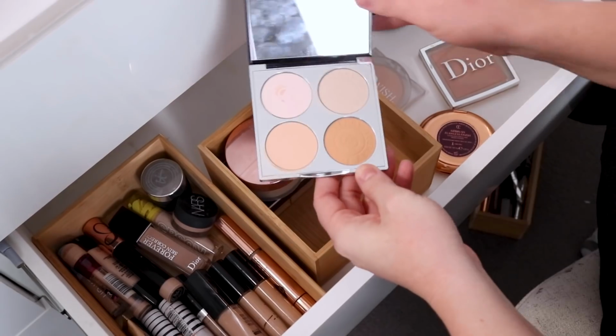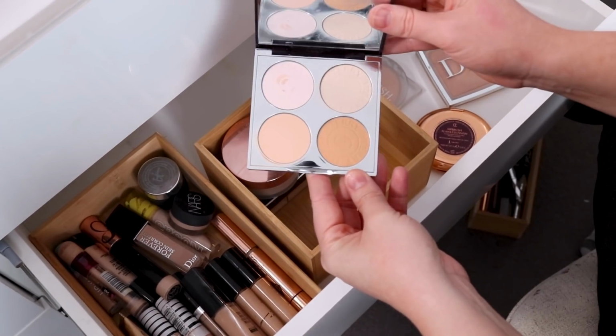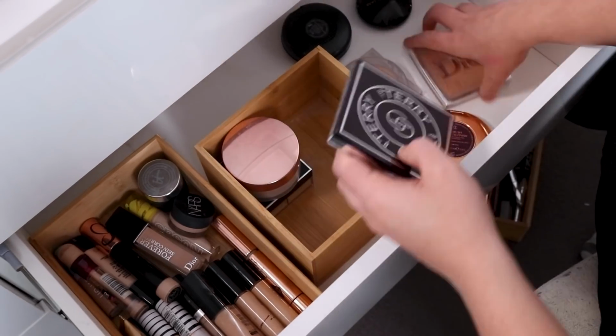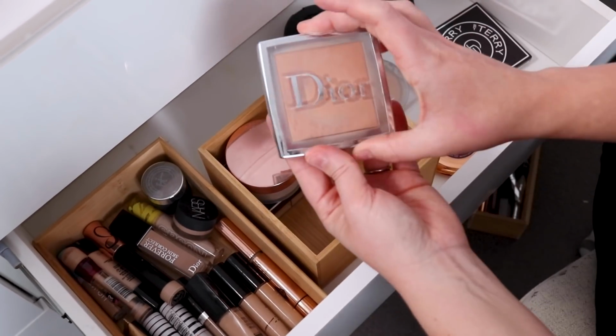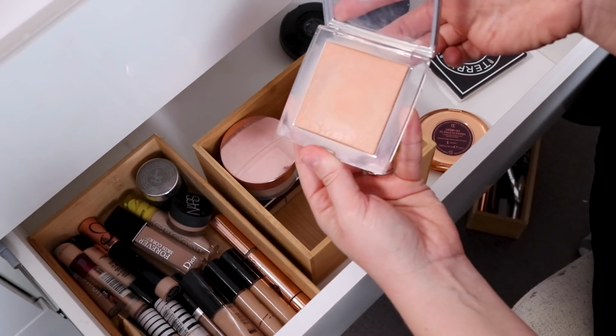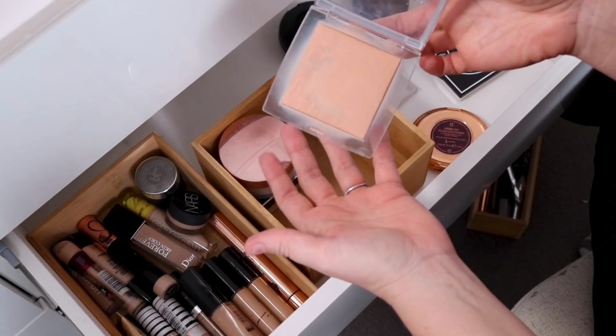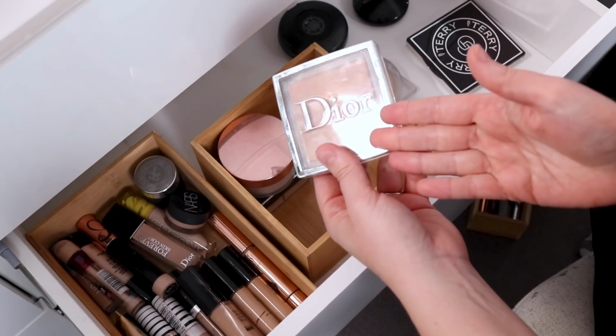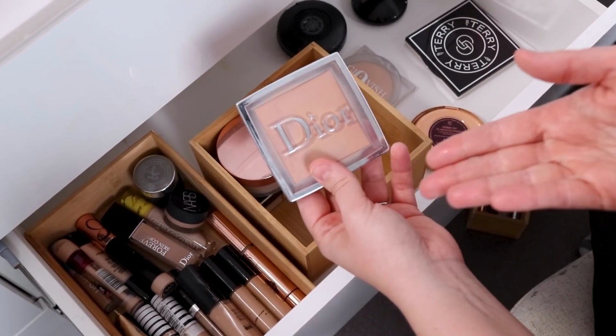I don't love this. I put this in my worst of 21 that I tried and it doesn't super work for me, but it was so expensive. I will use it. But this one right here, I can't do it. I hate it. It's hard pan. It doesn't work for me like it does for, say, Samantha March. And my mum is actually this shade and she loves it and it works really well for her. So I'm going to gift it to her. Is it even a question?